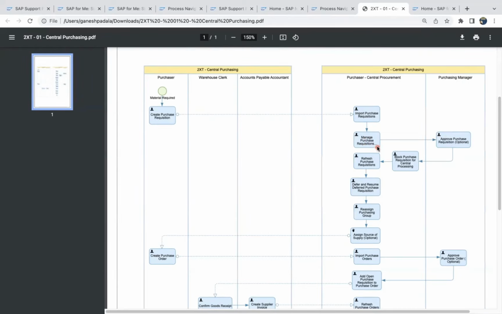Like if you are in the admin or HR department and you create a purchase requisition for new materials, for example procuring some 1 lakh or 100,000 rupees, then the approver will be your manager, because who is going to pay the cost of that expense, right? So mostly here it is given as a purchasing manager as part of the overall flow, but the PR approver will generally be the respective department head.